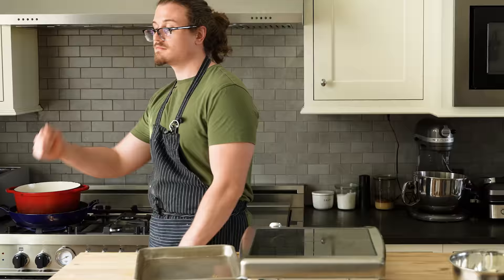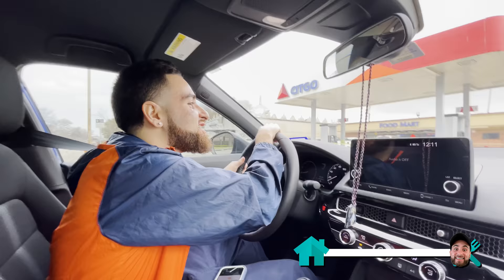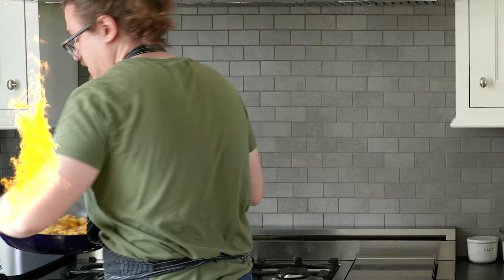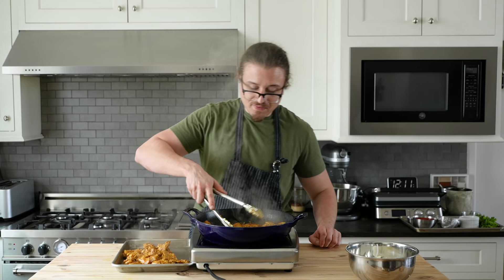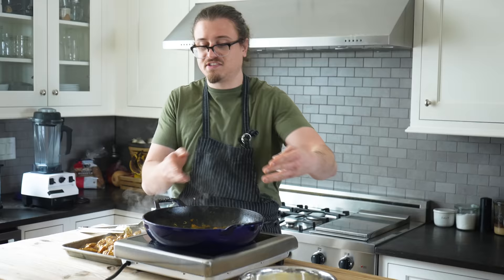Let's get the vibe check at this place — there's a whole construction thing going on, it's a gas station where you can't pump gas. That's enough searing for the day. I've got to get a move on. There's a lot of simmering involved with this recipe. Transfer. There's literally no color on that — just don't look at it. If you have a little bit more time, sear it properly, please.